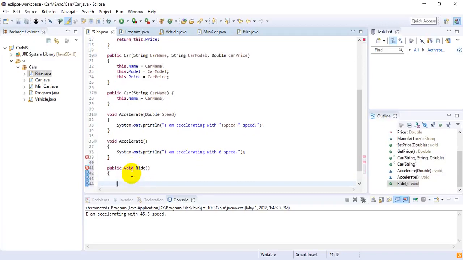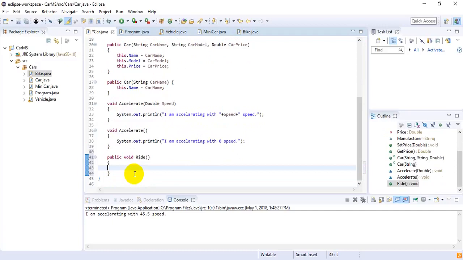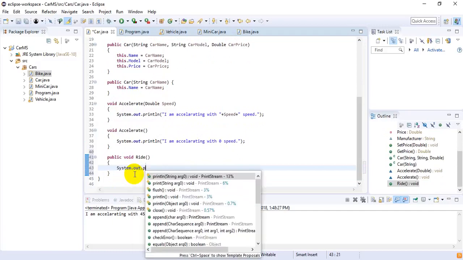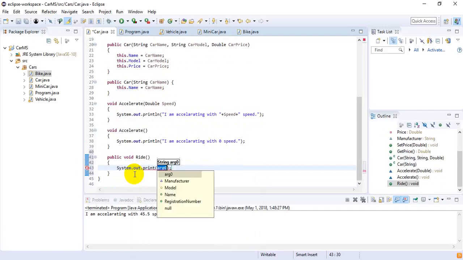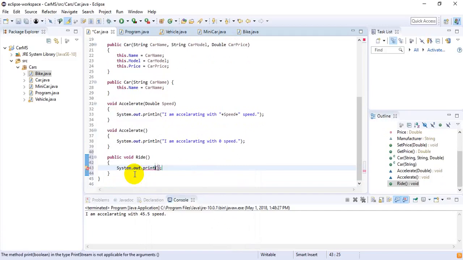and inside this ride method I want to write system.out.println, a car is riding.